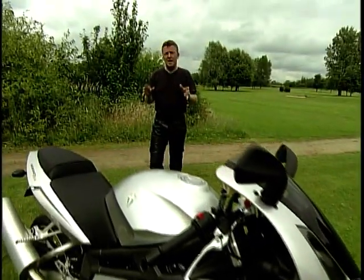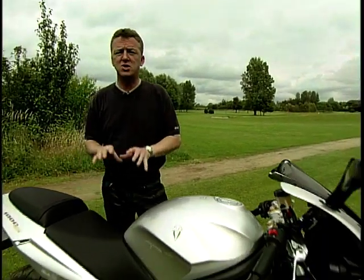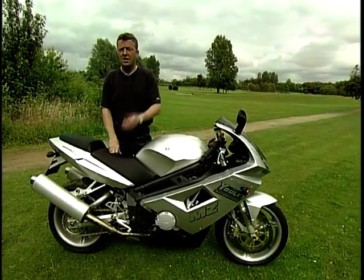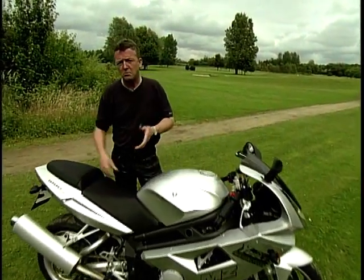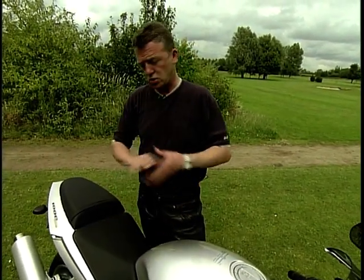This is actually quite a nice bike to ride, quite an easy bike to ride, but something that struck me was it feels very tall, feels very high off the floor. But strangely, this seat is lower to the ground than the Fazer and the ST Sprint, but look how wide it is here, big fat hips, so if you've got short legs you could struggle. My advice would be try before you buy.